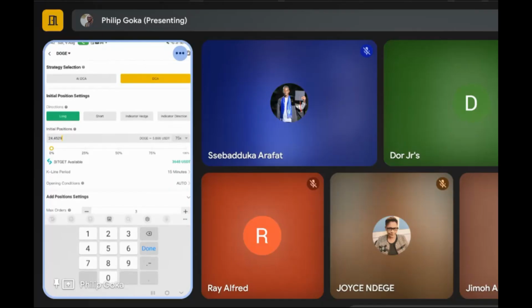Let's say, for example, I'm using $100 as capital. Whatever the division gives me is what I will use here.